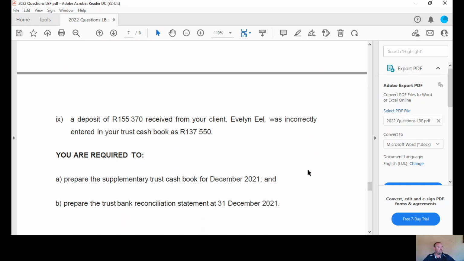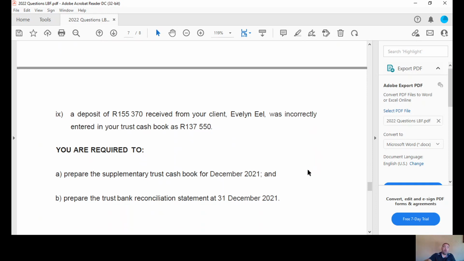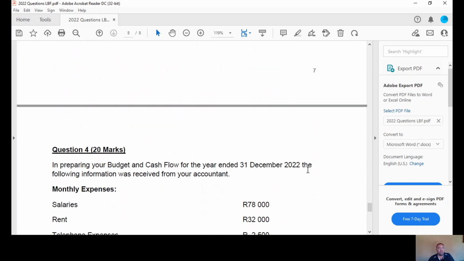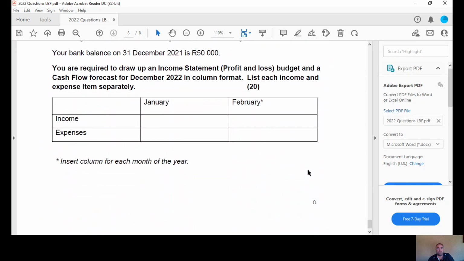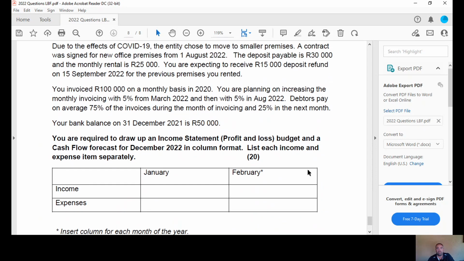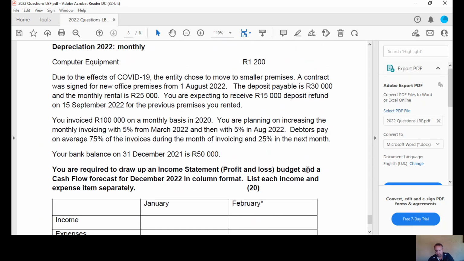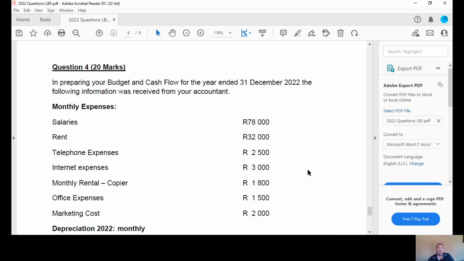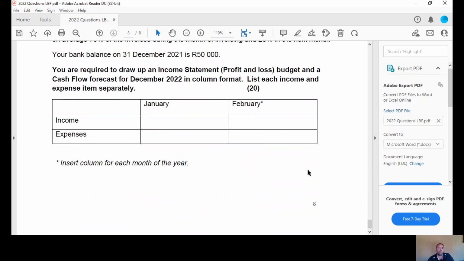Okay, so this one also, some difficult stuff in there, but if you stick to all the basic stuff and basically just pass all the cash book transactions even, you're going to get very close to a pass on this. Okay, then we get to question number 4. Now, question number 4, in my opinion, is an absolute bonus question where you can make up a lot of very easy marks.